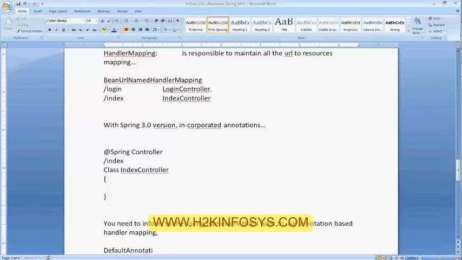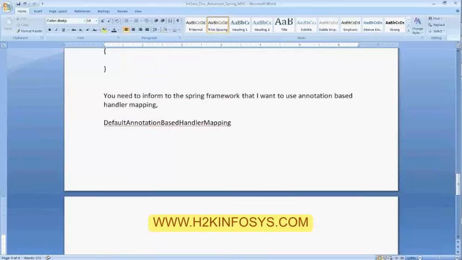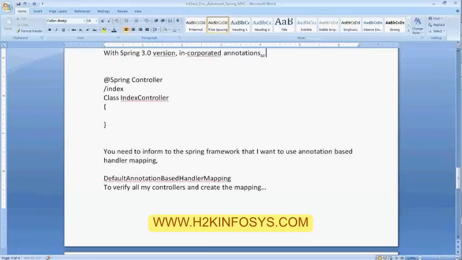and the handler mapping class should be responsible to verify all my controllers and create the mapping. That means it will verify each and every controller class, and it will maintain the list.